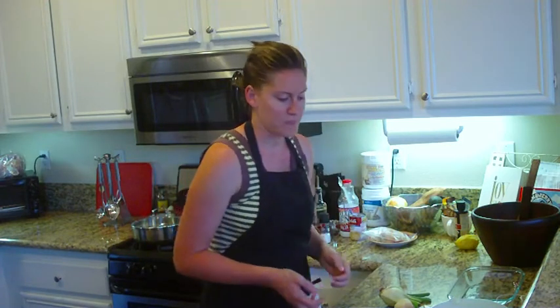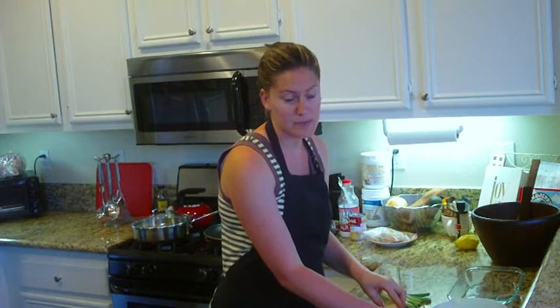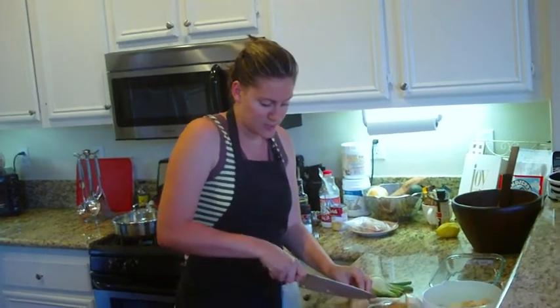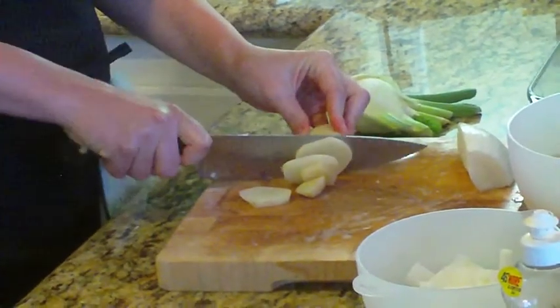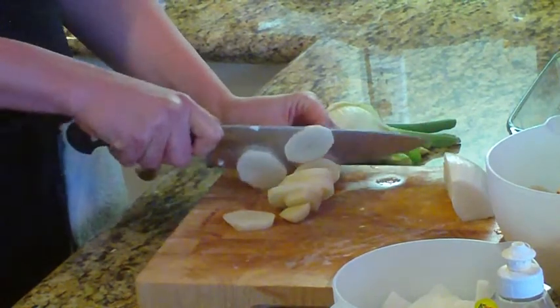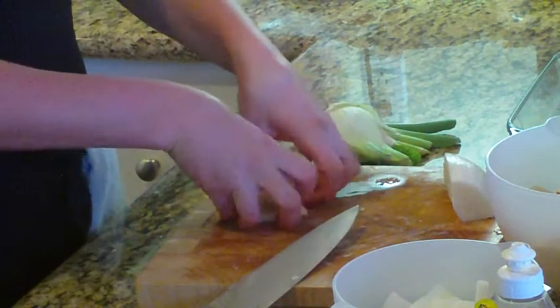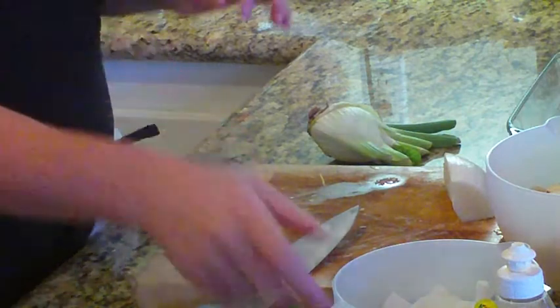Also very healthy. For my potatoes, I'm going to take 5 medium potatoes and slice them into thin slices. I'll show you how, I just slice the potatoes nice and thin. I'm going to layer these later into a casserole pan after I saute some onions and the fennel bulb. So just like that, nice and easy. They are peeled, washed, thrown all together.